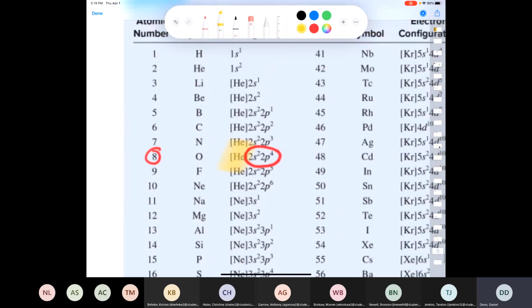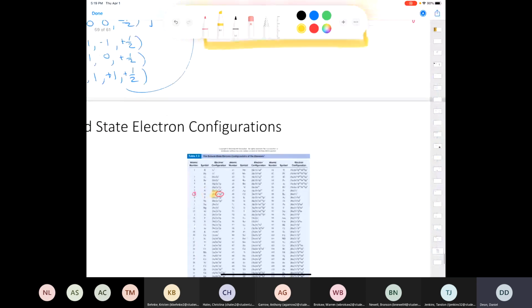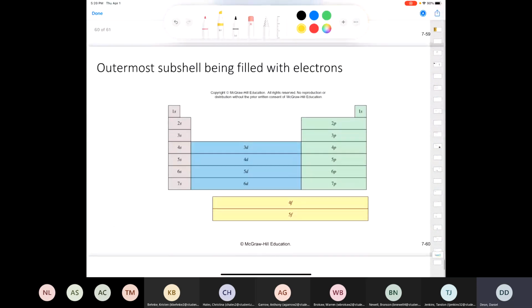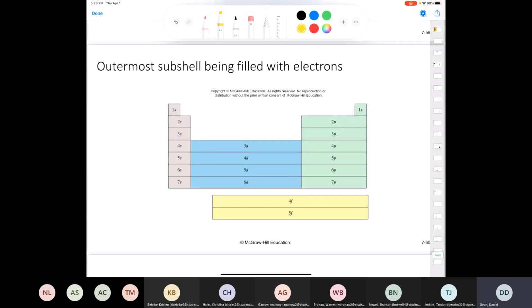So hopefully what I was planning on with this presentation, or with my slides, is that it would all come together. I started out with this slide during last lecture on Tuesday, and I said this is what we're going to use to do all of our electron configurations. It doesn't matter what element you have on the periodic table, you're always going to follow this order.